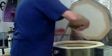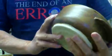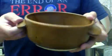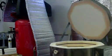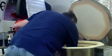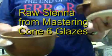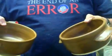Got another one of them. There are some runs there. I certainly do not recommend 239 clay for high firing. That's my little casserole dishes. Two more casserole dishes. The reason I'm making all these is every relative I have saw them and wanted one, so you know how that goes.